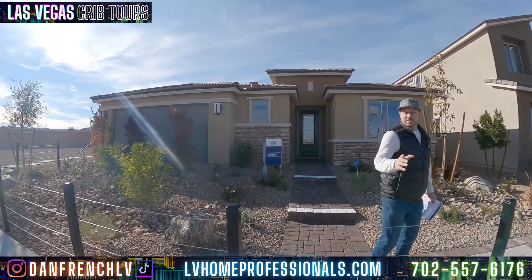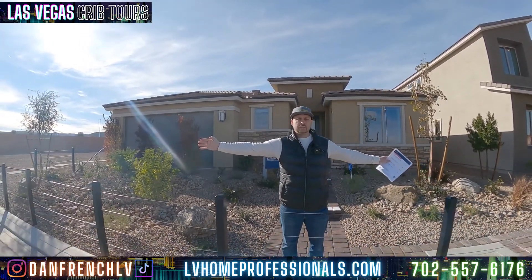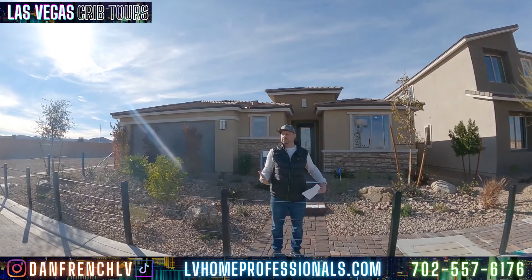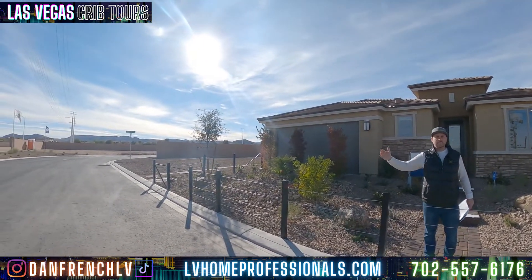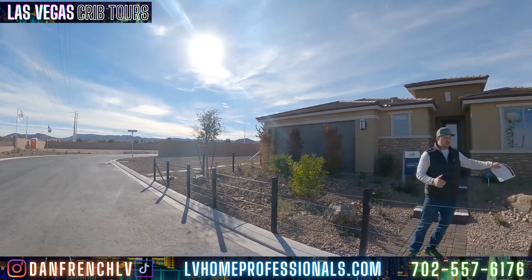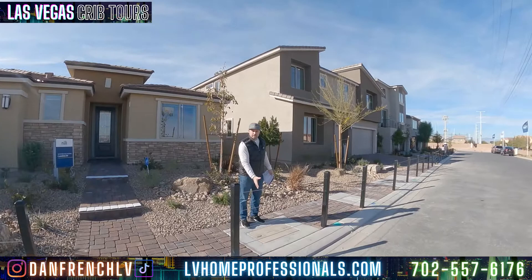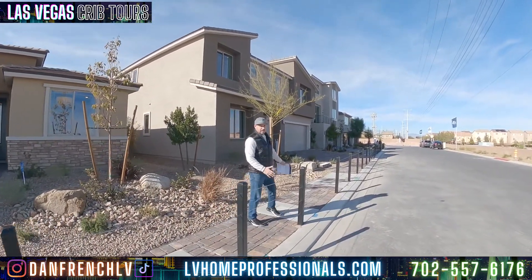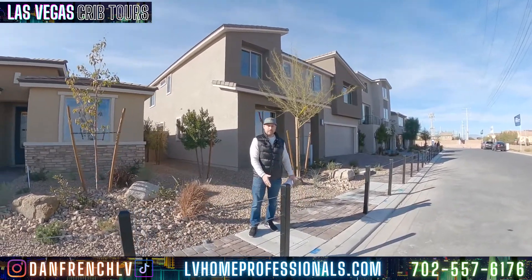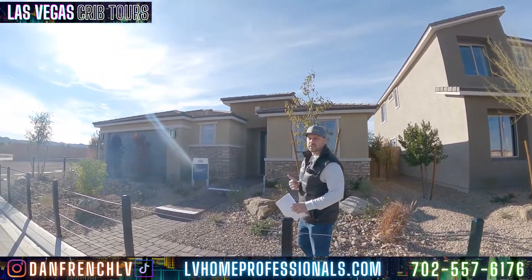Right here, as you can see, they block off both sides of this new home so you can come in and take a look at these models. Eventually they're going to probably branch out and open this up, build more properties on the outsides. Here they have it where the starting point is your electrical, your telephone, all the electrical right here, and then over here you have your water. So again, this is the Cameron — let's go in and take a look at it.